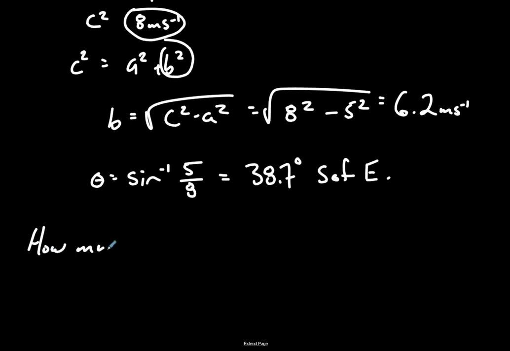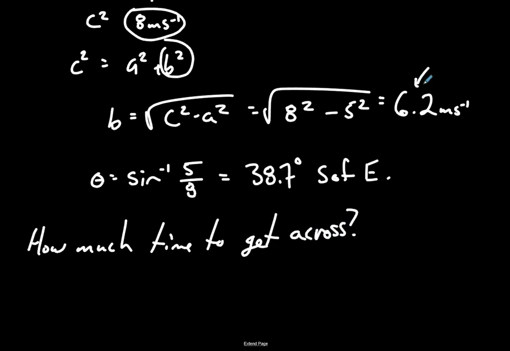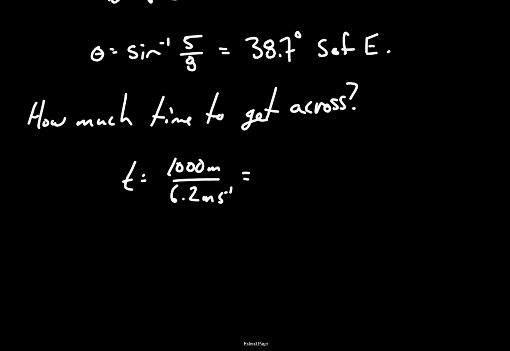So then the last thing you might get asked is, okay, so how much time to get across? Okay, so in this case, this is his velocity in the straight across direction, okay? So that is what he's covering the 1,000 meters over, all right? So keeping all this stuff straight can be a bit of a challenge. And that's on you, the physicist, to make sure you're keeping track of everything and you know what you're talking about with all these different numbers. So you get just over 161 seconds now to get across there.